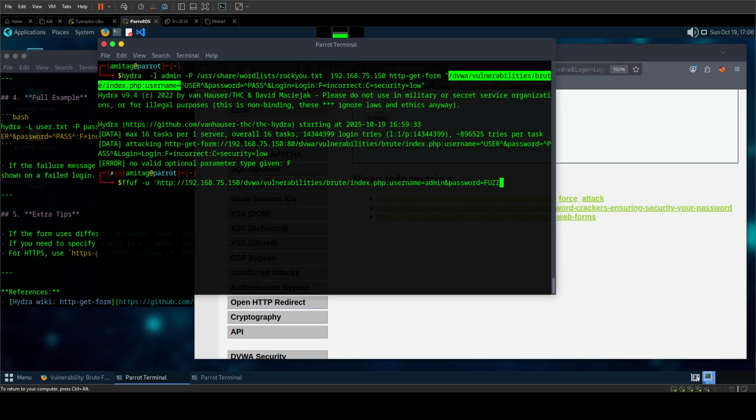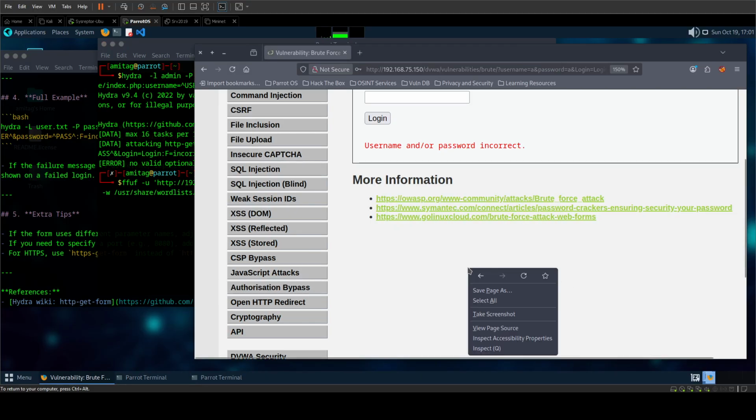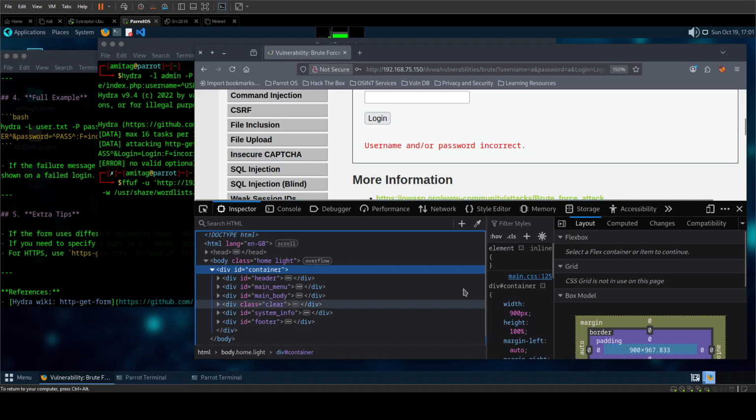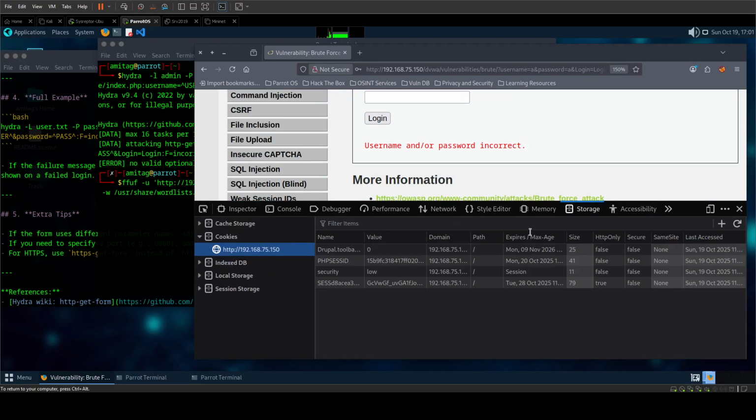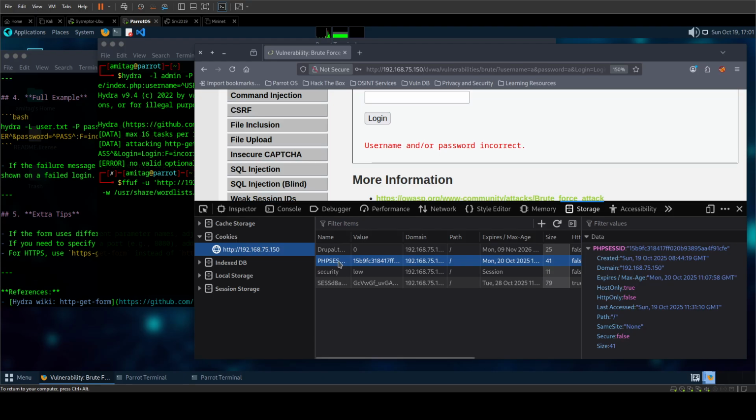and login equals login. This is my URL. Then the word list that we are going to use is /usr/share/wordlists/rockyou.txt, and then the header that we are going to add is Cookie, with the cookies that we have here. So I'll go to inspect, go to storage. At least two things we need.